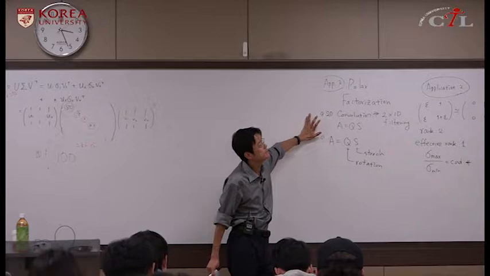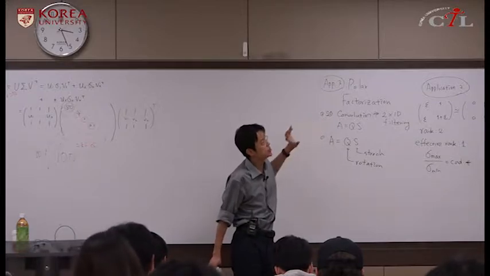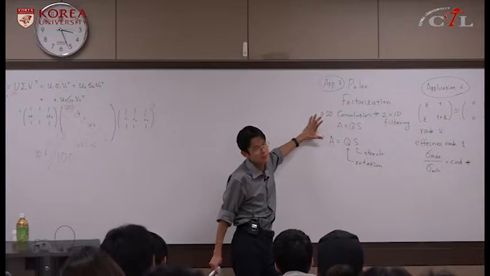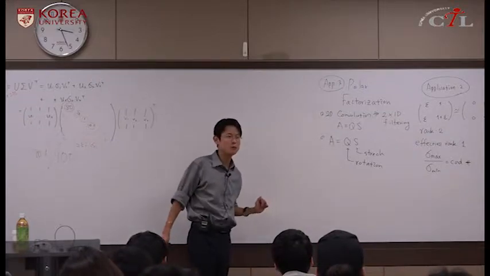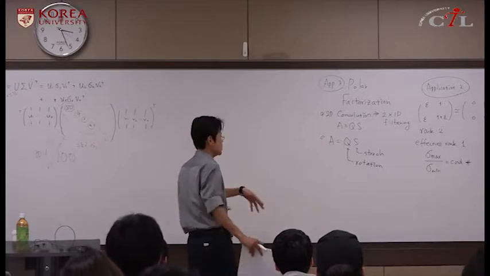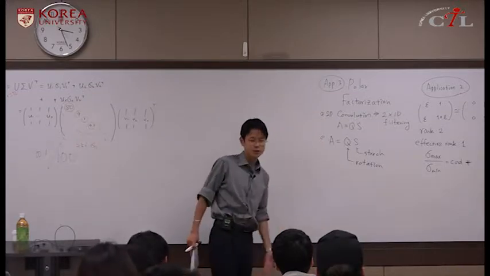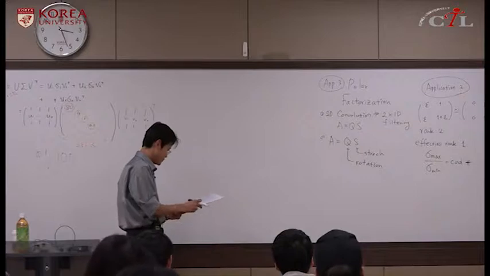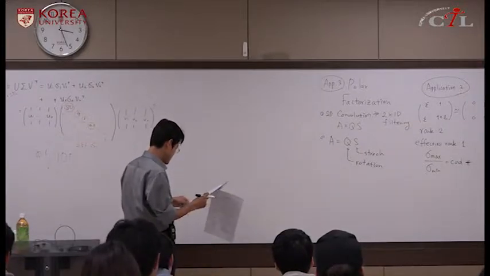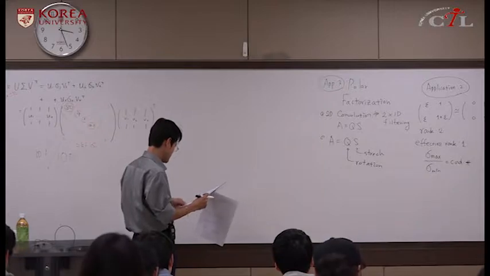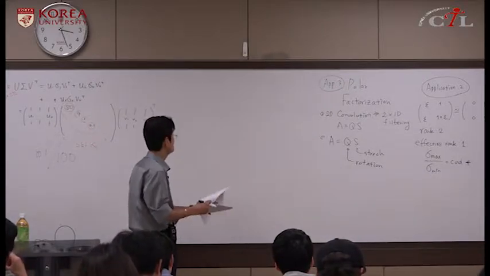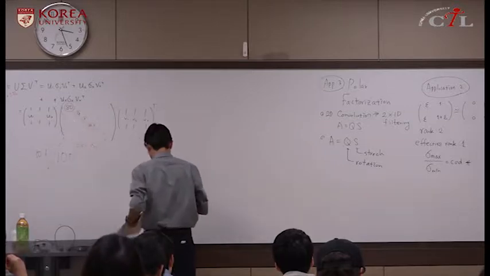And in mobile robots, there's a scan matching algorithm using polar factorization. But unfortunately, it's not that effective. So in mobile robots, polar factorization was not that useful. But in arm control or for manipulation, that should be very useful. And application 4, we have much to talk about. That's the pseudo-inverse. Application 4, let's scratch it from here.